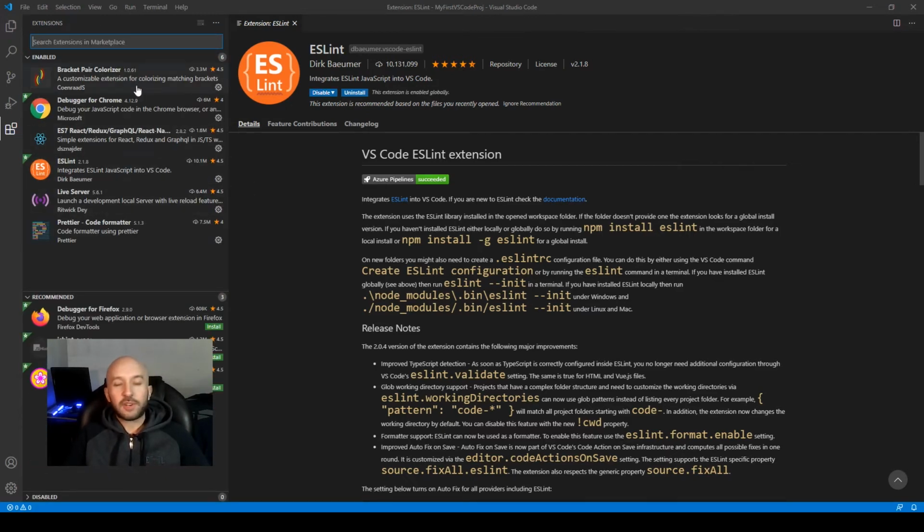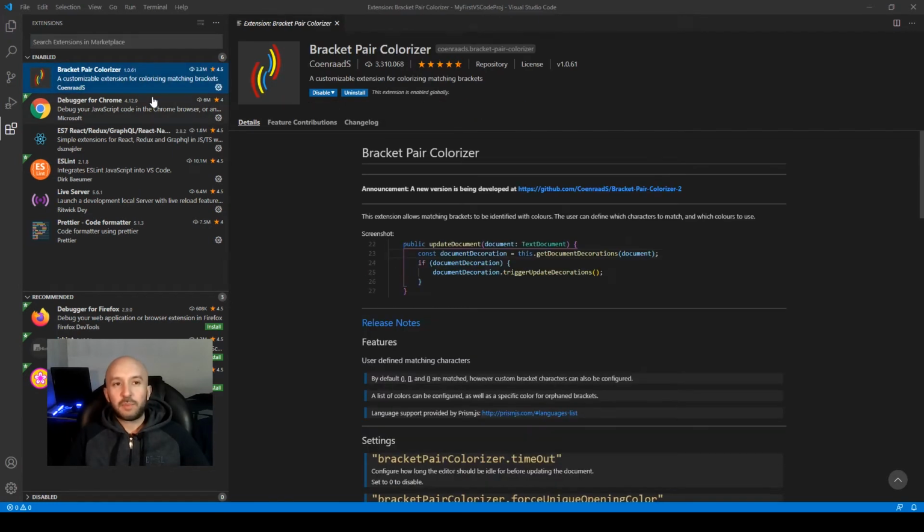And the last one I can recommend is the Bracket Pair Colorizer. This one basically goes iterating between a couple of colors every time you indent an if or a method inside of another one. So for example, if you have an if inside of an if inside of an if, instead of having all of them the same colors in the brackets, it will start changing. So it is easier to realize the context you are working in.